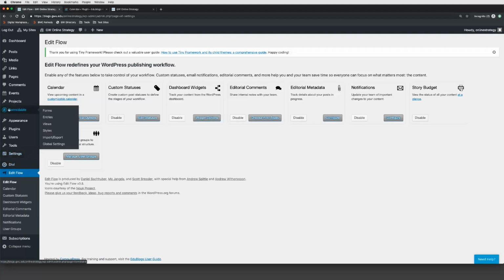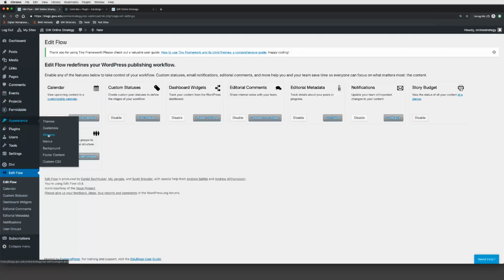And then again, here's another one for the Formidable Forms plugin. So I think you get it. There will often be links in your dashboard that either allow you to make global site-wide configurations or to actually create content itself. So the Formidable Forms one, this is where you actually would create the forms that the plugin allows you to create.